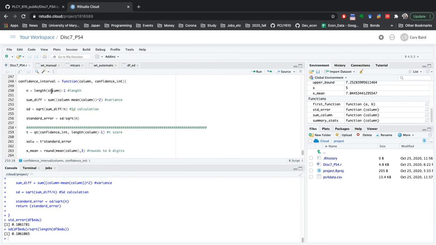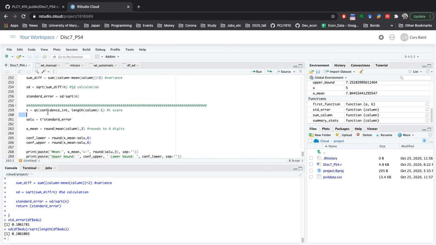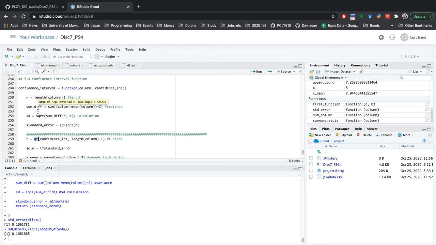So I will calculate the length, the sum of the differentials, which will lead me to the standard error calculation, and then I will do the t calculation here, and qt is the function, of course, for the t statistics that we used earlier, and whatever confidence interval that we type in here as an input will actually be input here specifically.